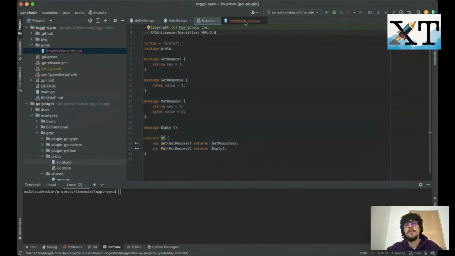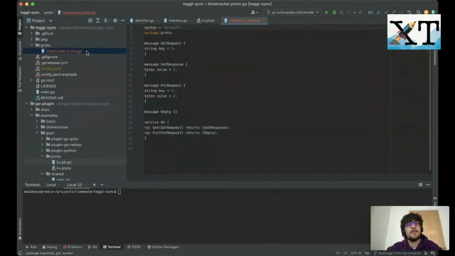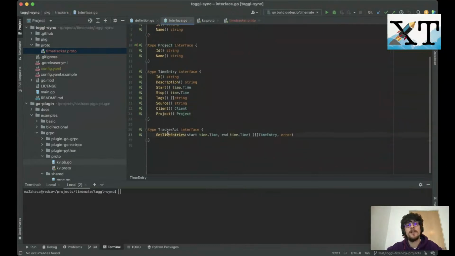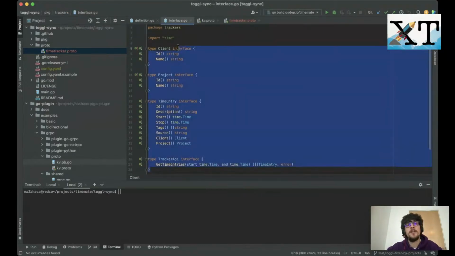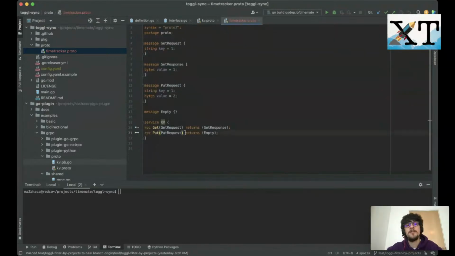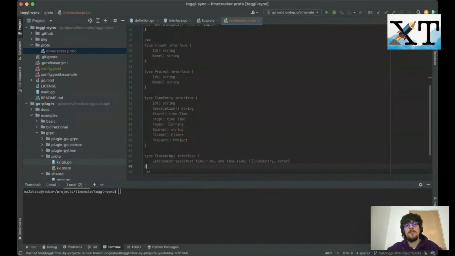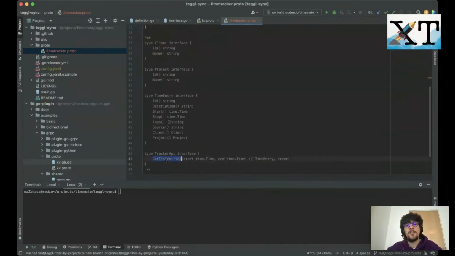Put something. Okay, it's the wrong name. Okay, this is the right name now. So we have our request, so we can go to the interface and see what exactly we have. We can just take it for simplicity and reproduce that.